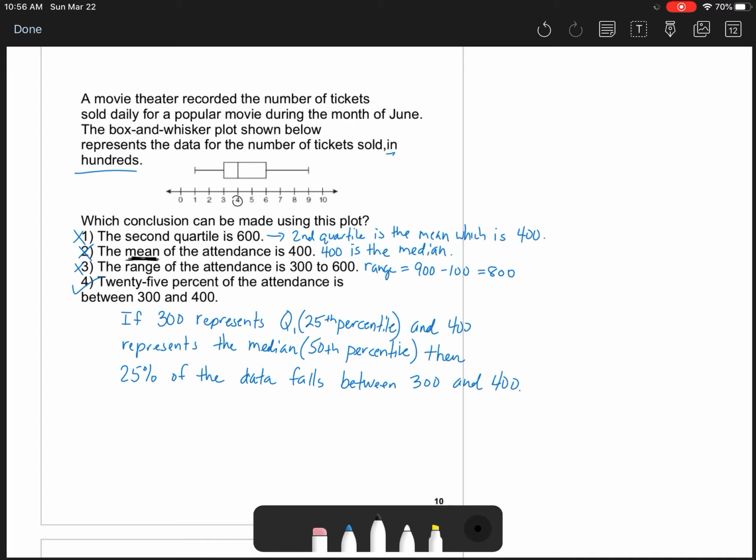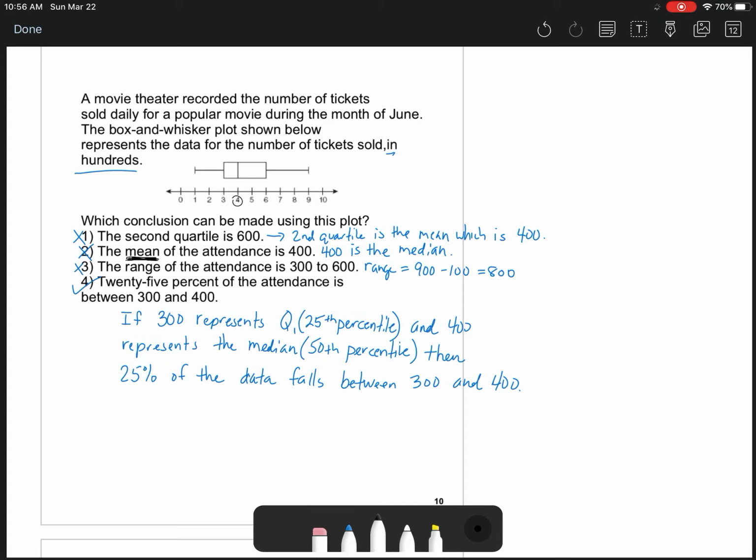400 is actually the median. We actually can't really find the mean given a box and whisker plot. That's not really what it's for. In order for us to find the mean, what would we have to know? We'd have to know all of the numbers included in the data. We don't have that. When we're just given the box and whisker plot, there's 5 pieces of data that we have. Mean is not included with that. Remember, mean is the same as average. So here's a little tricky one. 400 is the median, not the mean. I almost missed that one when I was working this out.